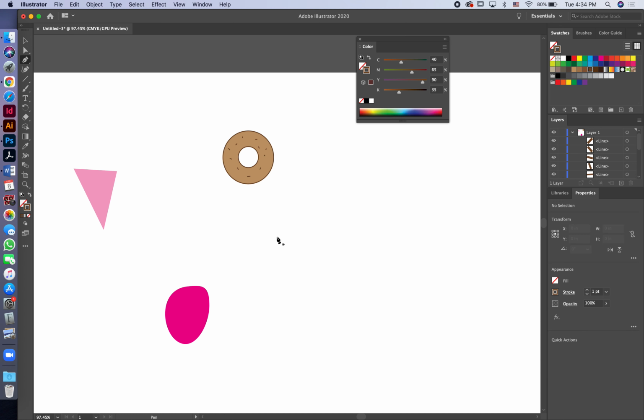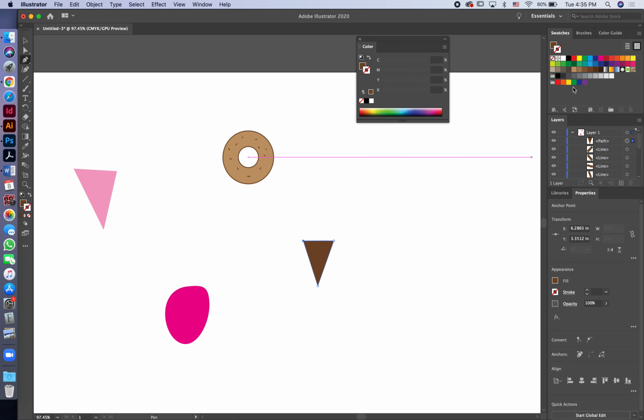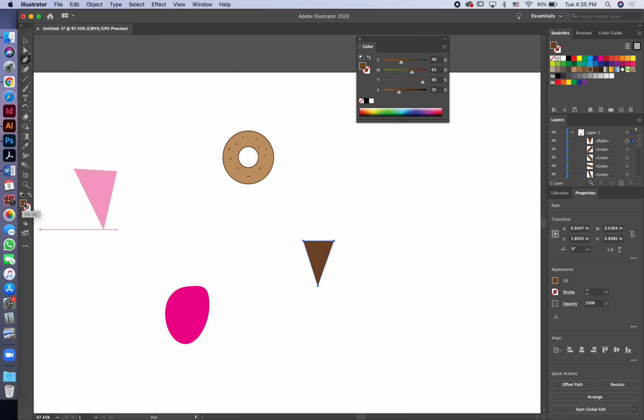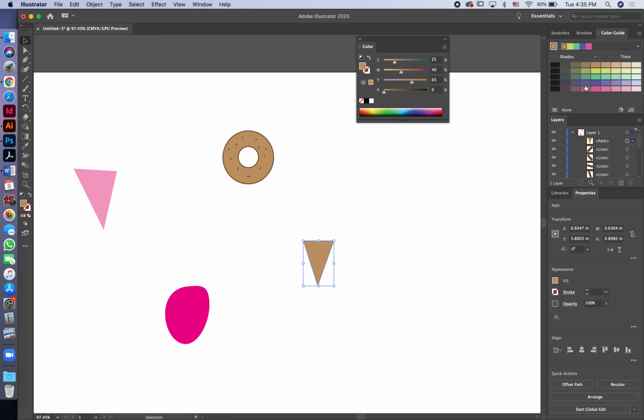If you have two shapes, let's say you're making, for my ice cream cone theme, I can make an ice cream cone, and I think I'm going to make this lighter, but I just hit undo. I don't want to fill in. I want the fill to be empty. What I want to do is make this lighter, so I need to make sure that the fill box is in front. Okay, so I've chosen a color for my cone, and now I'm going to use the color guide to do the rest.